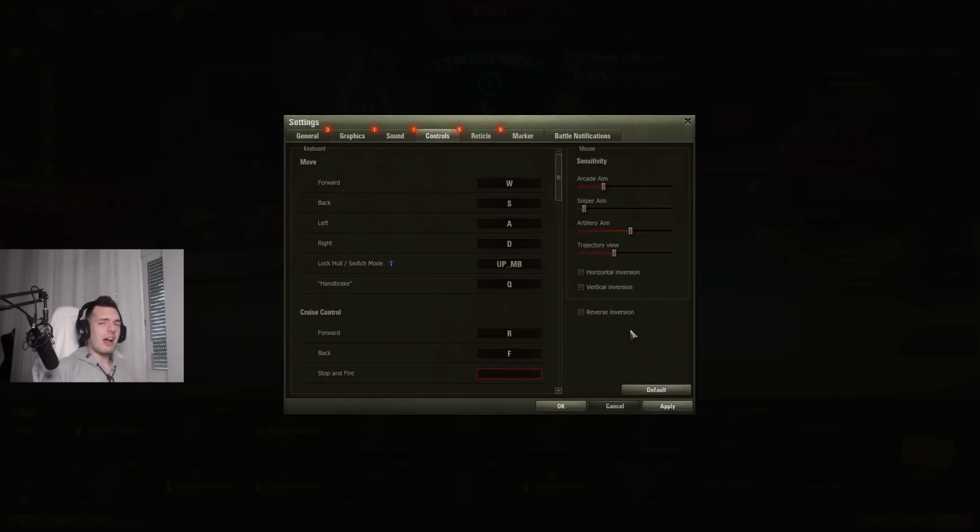There is also a file in the game if in case you switch PCs, or in case you move, or in case you go to your girlfriend's place or whatever to play World of Tanks, you can carry over these settings files. There's a preferences.xml file in your directory in AppData. So you can just copy that over and you can keep these settings. You don't need to set them every time.